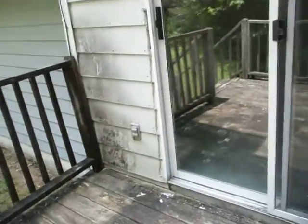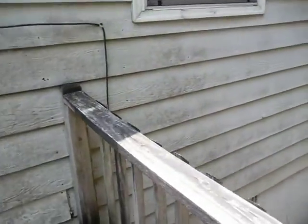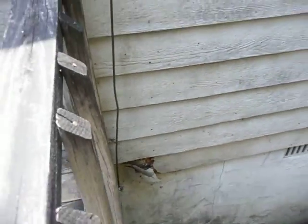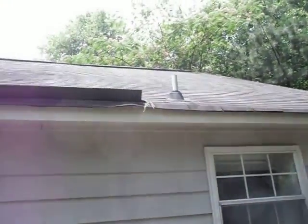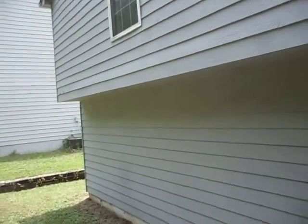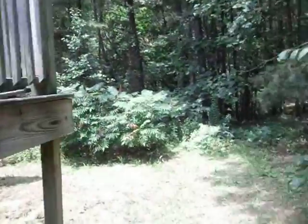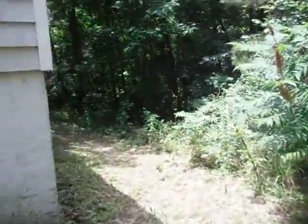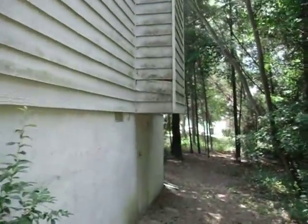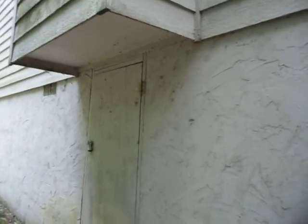Here the siding, you can see we've got casing around the window that needs to be replaced. You see it's not finished painting. So we've got a little bit of water damage right here that has to be addressed. But looking at the roof, again, the roof looks pretty good. You can see here too where there's no paint on the side there. Continuing our way around, we've got a little bit of damage here at the fireplace to the siding, and we've got a little bit of rot on the trim. Nothing major. That's actually a pretty easy fix, but it does need to be painted.